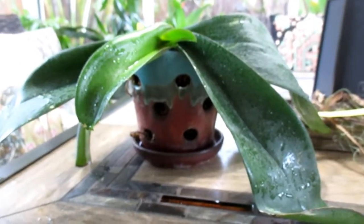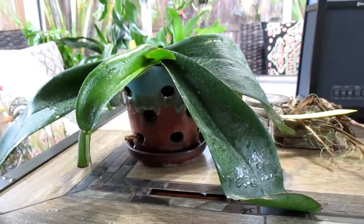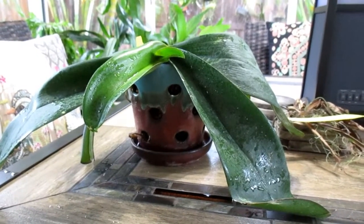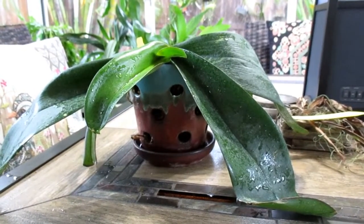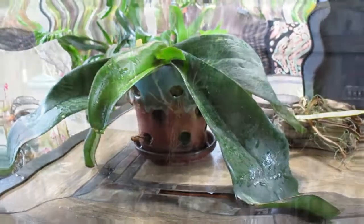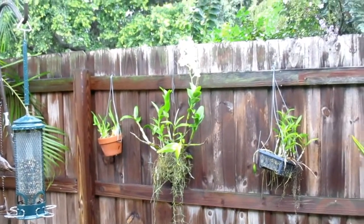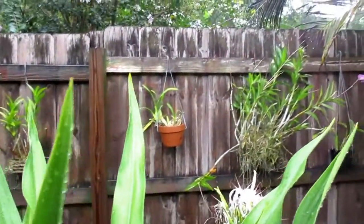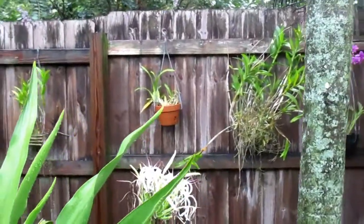Let's go look at what I've done with the dendrobium that used to hang right outside there. I decided they just needed a little less sunlight — they were getting hot sun but only for a small period of the day, and they were kind of blocking the sun for some of the other plants. So I moved them to a different spot that gets mottled sun throughout the day. I put them on the fence where my picture frames used to be, and they'll get rainwater there too. There's also some Oncidium on here that used to be on a stand. I'm going to move them over here too, because under the overhang they're not getting any rainwater.